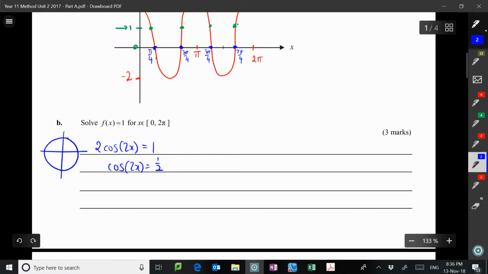You're asking cos. Cos represents the x-axis. And when is it positive half? The only time you're going to have positive is in the first and the fourth quadrant. And cos of what gives you half? Hopefully you remember your exact values through the hand method. In order to have half, it clearly is your ring finger.